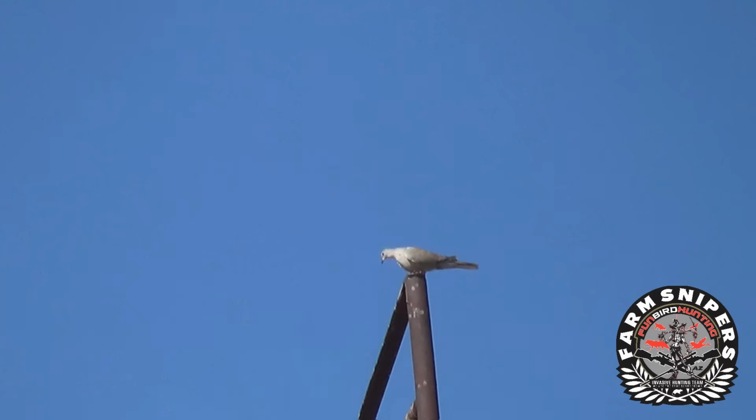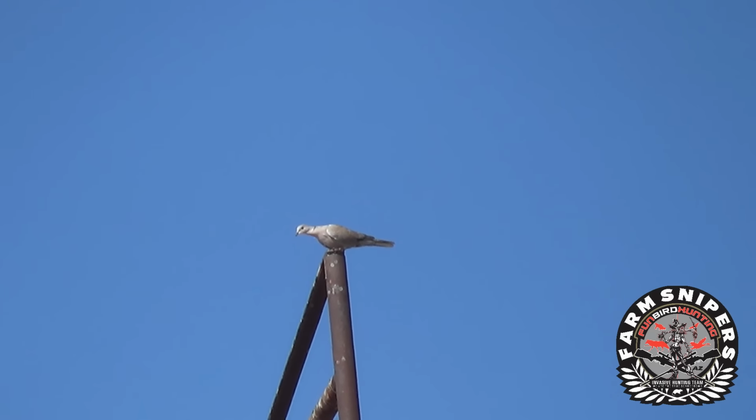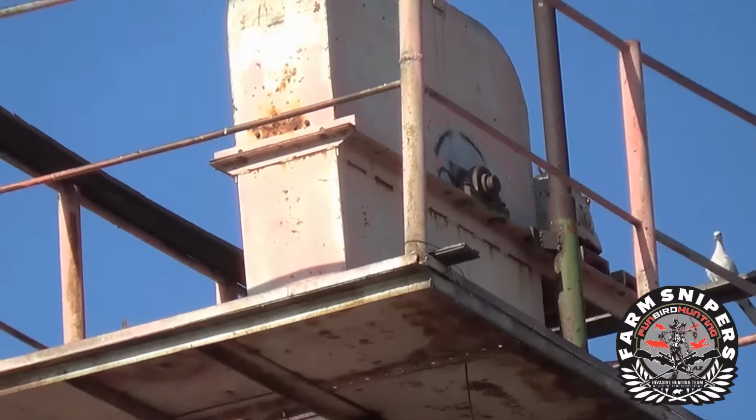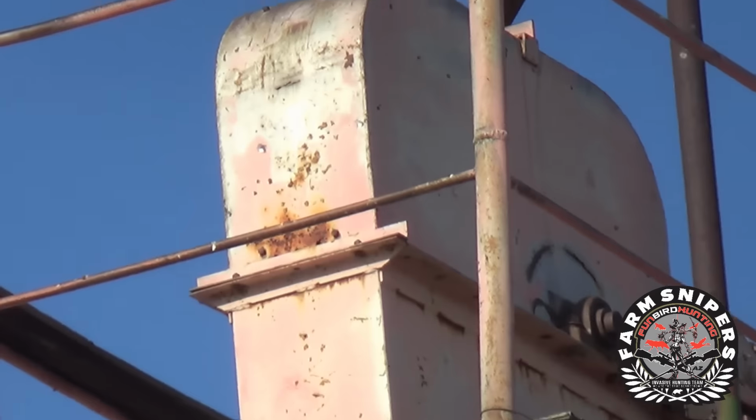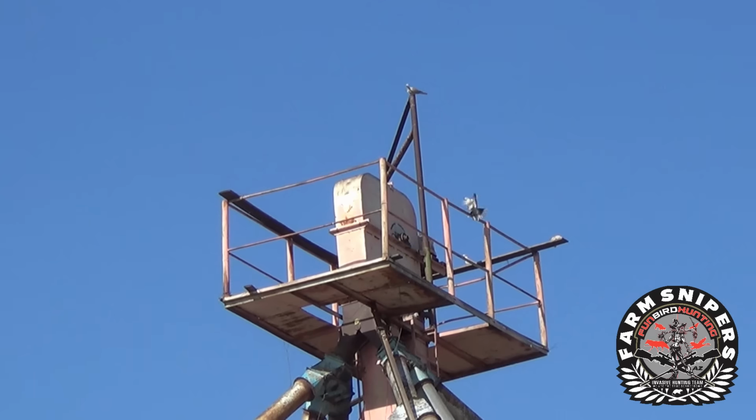Like I said before, it's a real pain in the butt trying to operate a camera and get the shots at the same time. Now I'm going to back this out because there's quite a few birds back there. So if I do get the other shots involved.